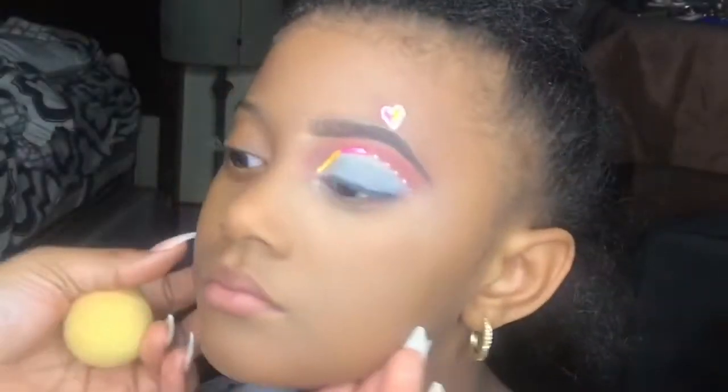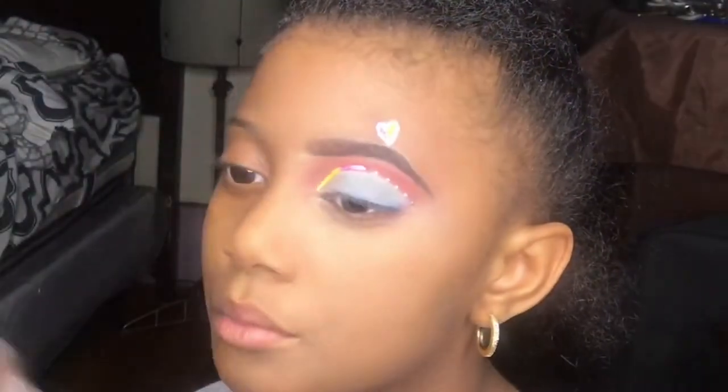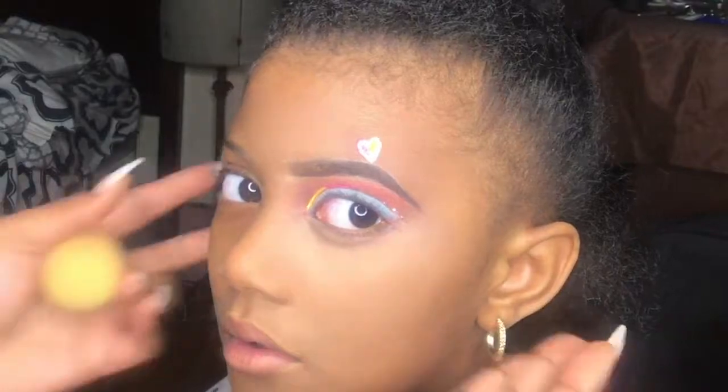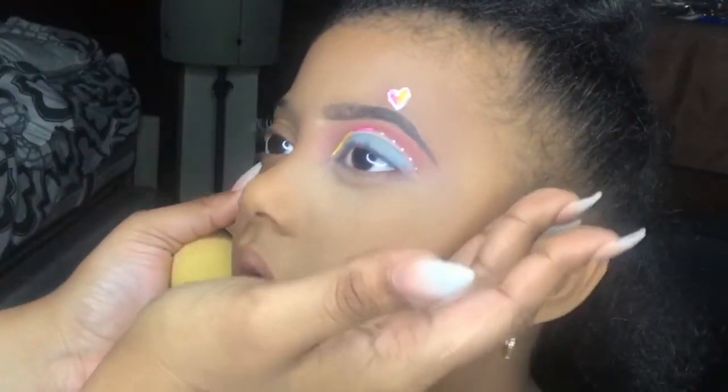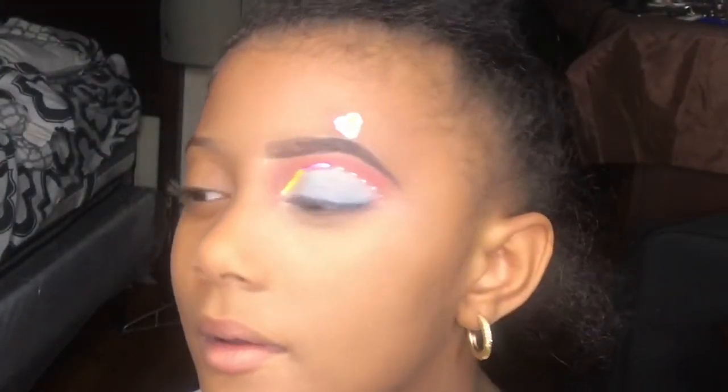So, after we're done with our little highlight, we're going to contour the face right here. You slit the face like this. Bam, bam, bam. And then we're done. Okay, guys. We're gonna contour them cheeks.